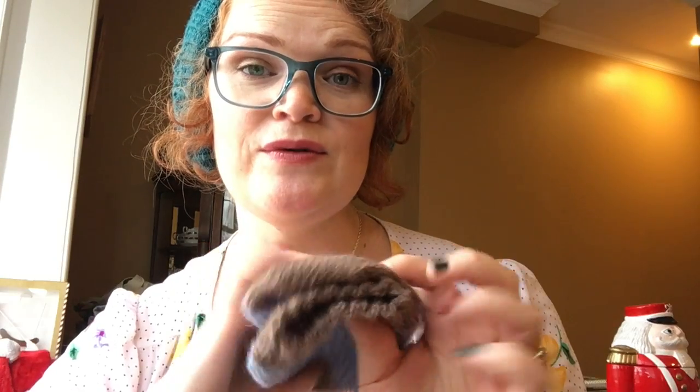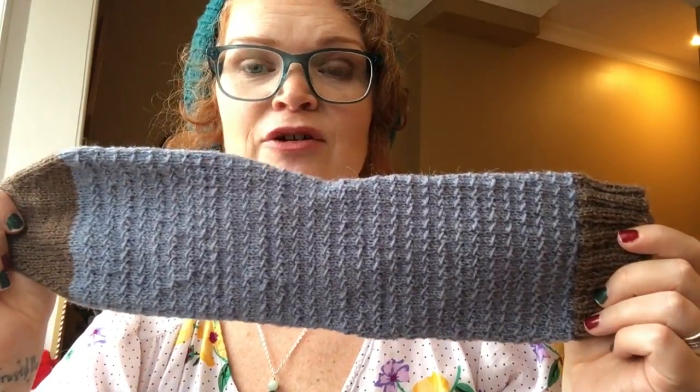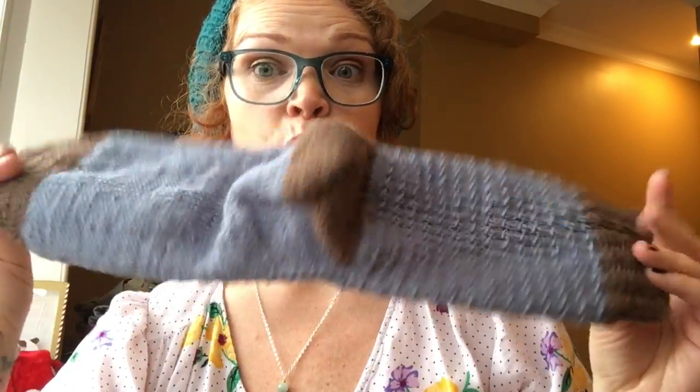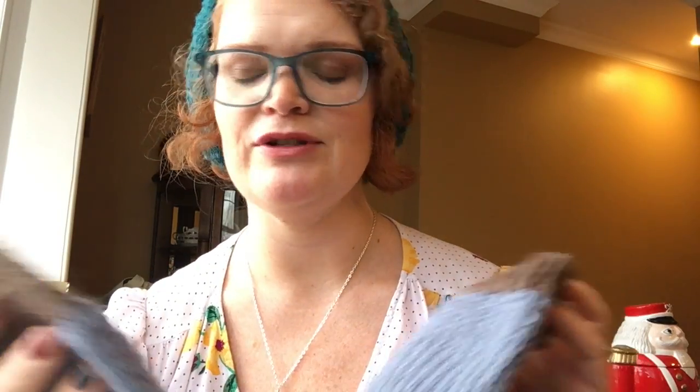So I think I've learned a lot, and I definitely love these toes ending on 24 stitches instead of 12. It's way better on my toes, so I'm very happy. Again, I just love this pattern. I think it's so gender neutral. This is a perfect men's or women's sock. It's great that way. So who knows, I just might make Alan a pair. If not now, sometime this year I'll probably make him a pair with this pattern on it, because I haven't made him any pattern socks yet.